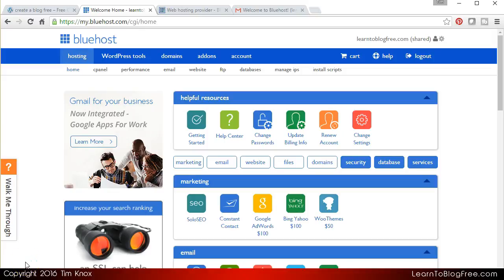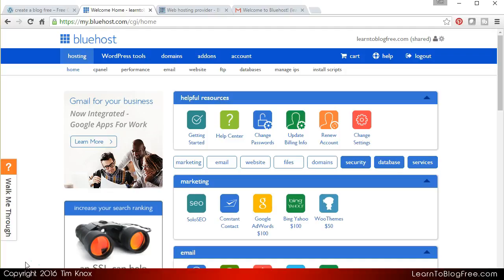In this video, we're going to look at setting up WordPress through the Bluehost control panel. Now, if you chose a different host for your WordPress blog, you can just go there and follow their instructions for setting up WordPress, do whatever you need to do. However, if you did do the Bluehost hosting, once you have completed your sign up, you'll get an email telling you to log in.